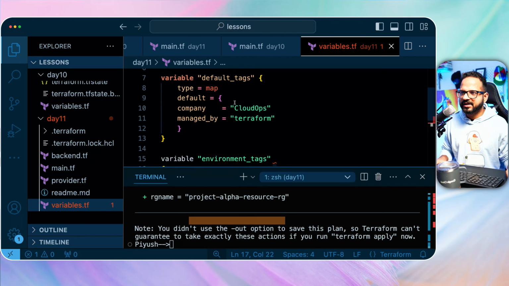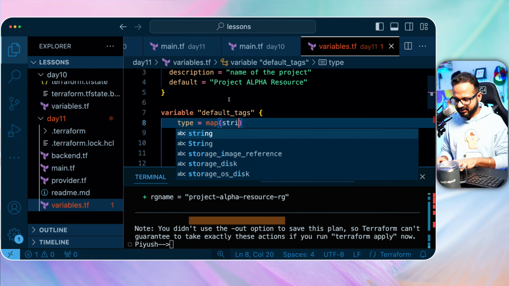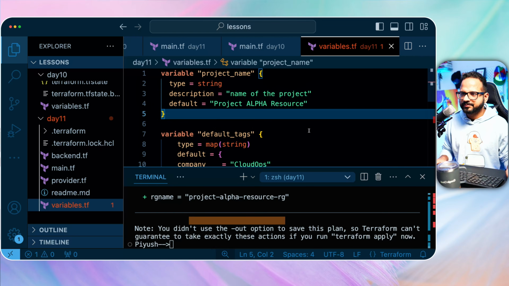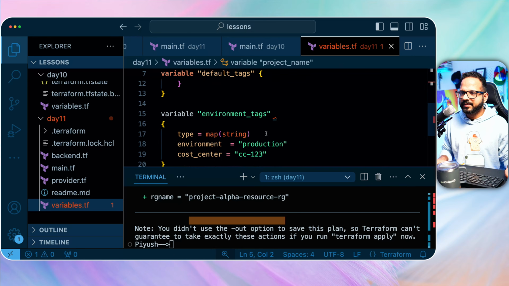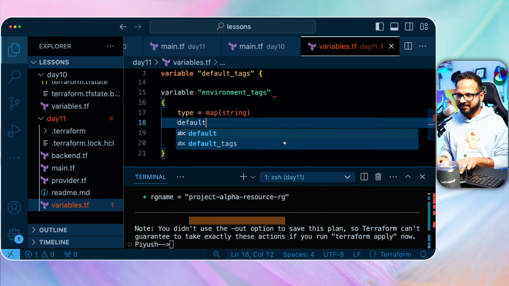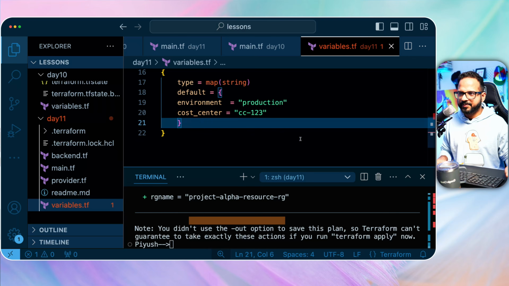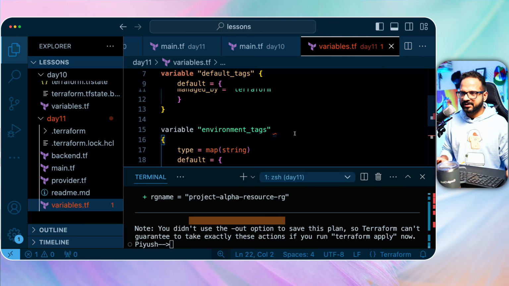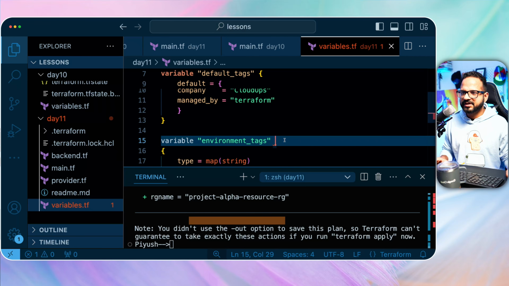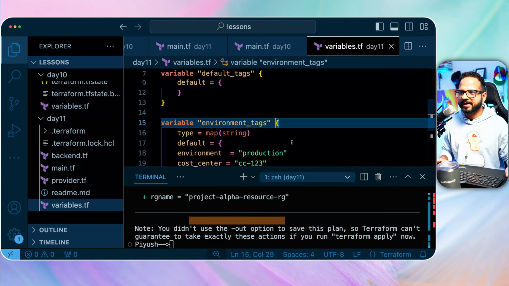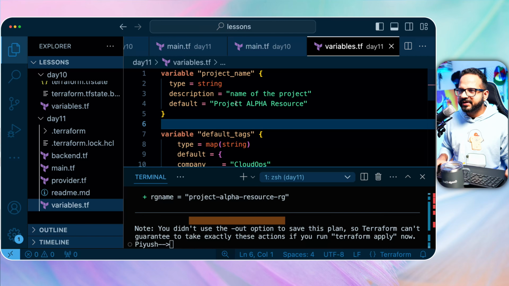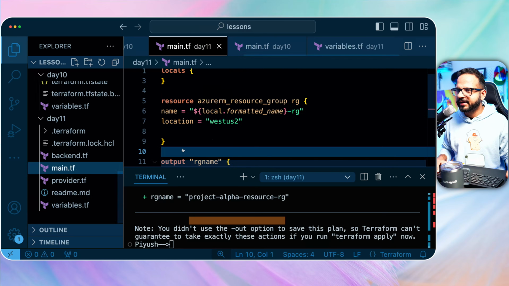Let's use that as well, map of string, and then default is equal to inside the curly brackets. Okay, is there some mistake? Okay, so we have both the map variables. We have to now merge it and use it in the resource group. So let's go back to main.tf.